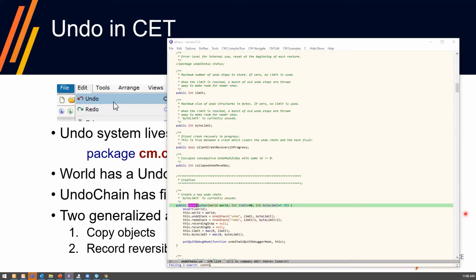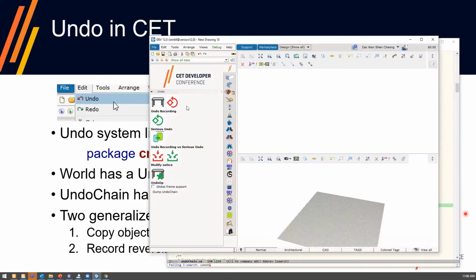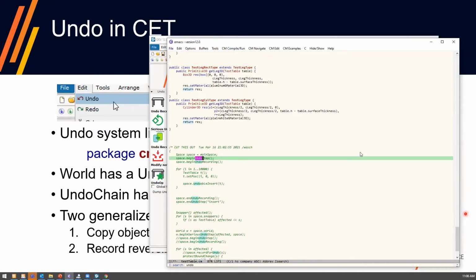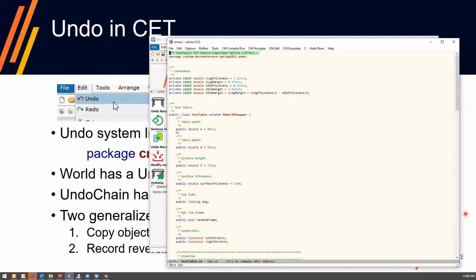So let's see in CT. I have these simple tables here. This table is basically a very simple table. There's no undo handling going on in the class itself.